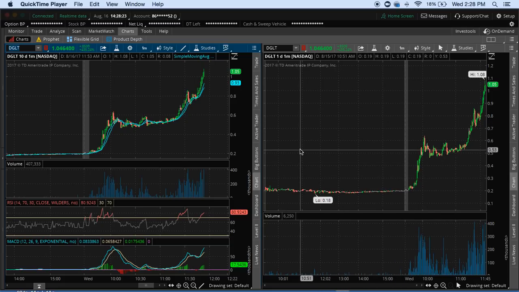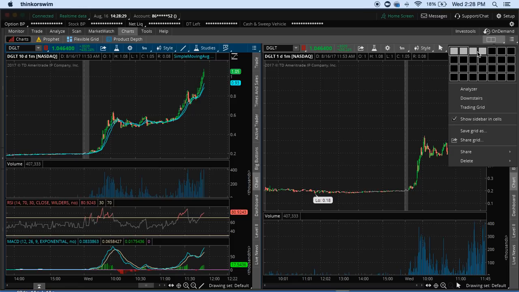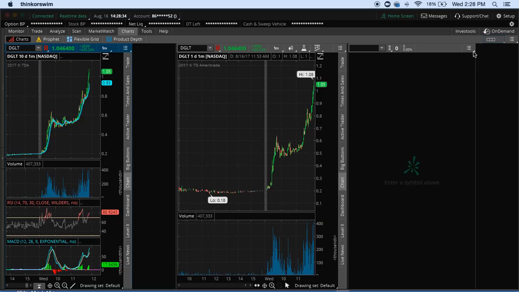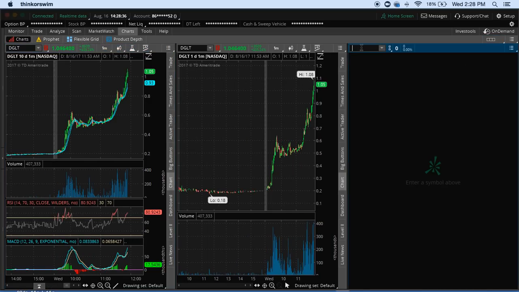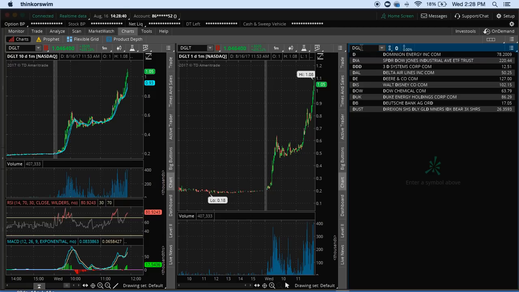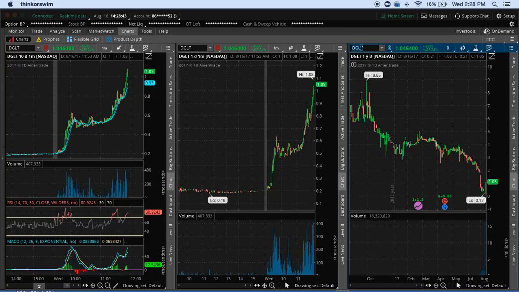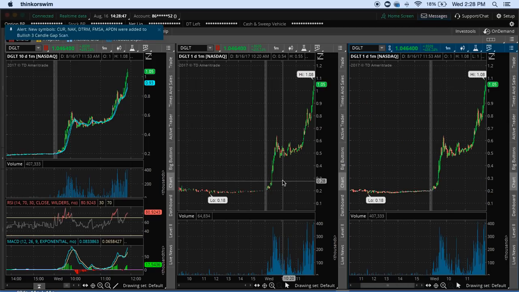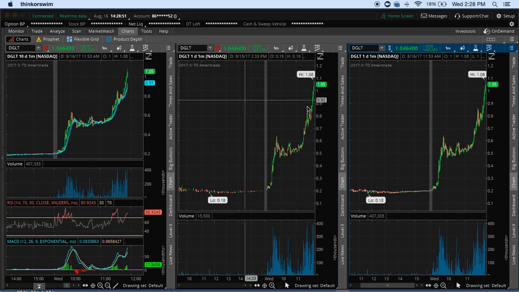There's nothing on it. So a lot of times traders who open up their platform, they'll go, oh, I want to have 3 screens running at one time, or 4, or whatever. We'll bring it down to 3. They want to have 3 screens running at one time. Now watch this. If I type in on the third box the same stock that's presented on the first and second chart, it'll pop it up, and let's just bring it down to a 1 day, 1 minute, so it looks the exact same.